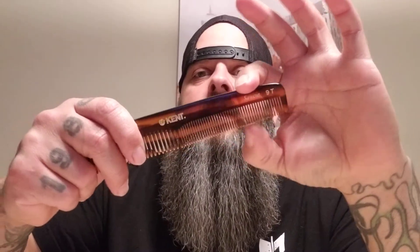Blow dry and comb slowly. Then if you're not quite where you want to be as far as straightening while you're blow drying with this comb — on the thick side, flip it around and use the smaller side. Same thing — the tension and the heat will help get you nice and straight. So blow dry and comb slowly.